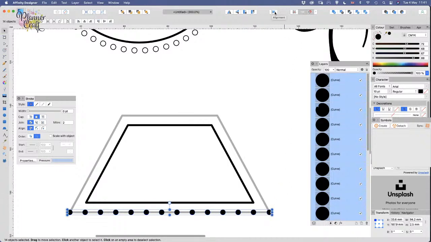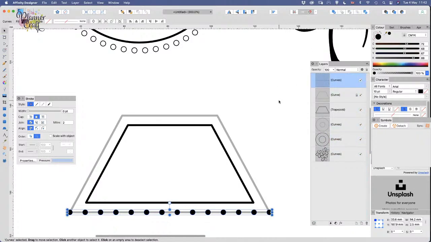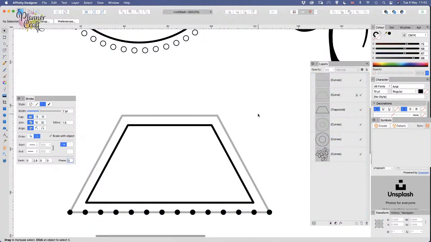Then if we go up to our alignment, there's a little button here that does space horizontally, and that's just going to tweak that so that we know that space is even. And we're just going to apply it. We can then weld that back together, and we've got our line back of dots. Now if you find something weird like this going on, don't worry about that just at this time, because we're going to go and apply another dot over the top anyway.